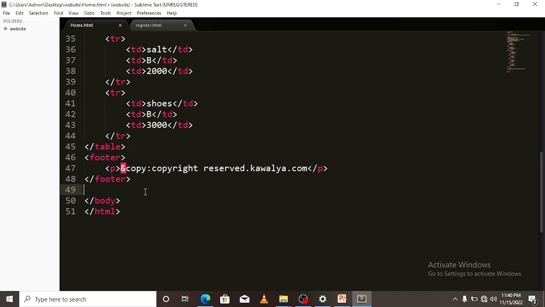We want to put an image in this home.html, our home page, or our landing page. To put an image, just put this tag. It is called img, which stands for image.